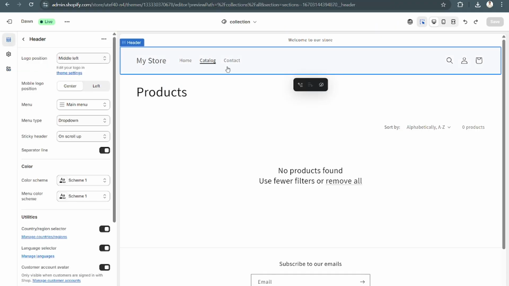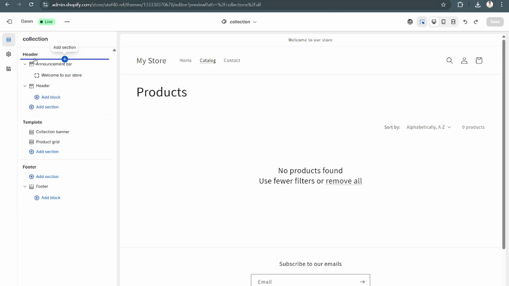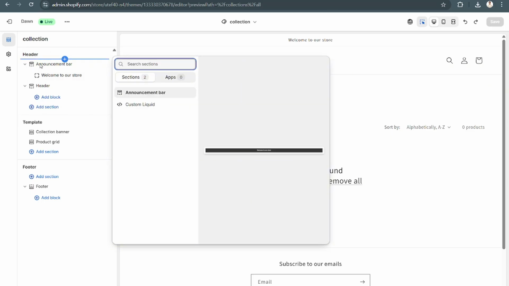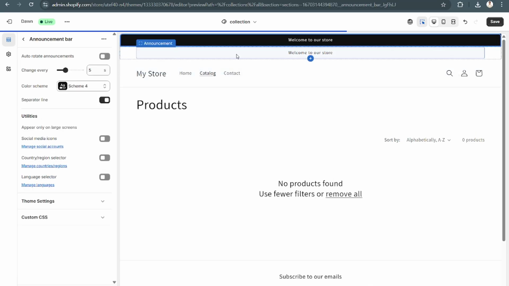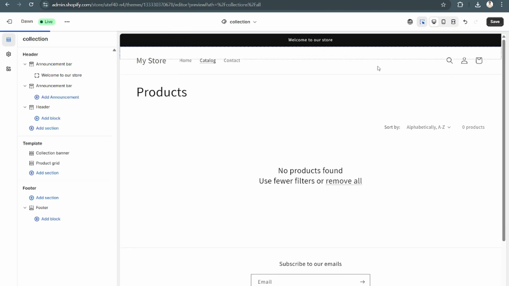You can add in the logo positions. You can add here some announcements, or if you just want to say welcome to our store, then welcome to our store. You can also change the sections right there, just like that. Then you can delete this now.